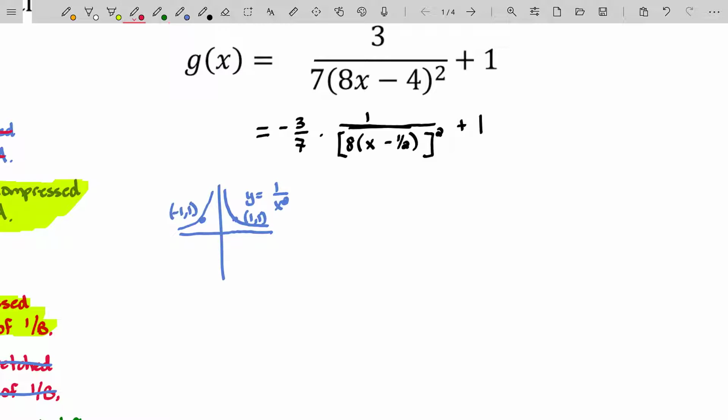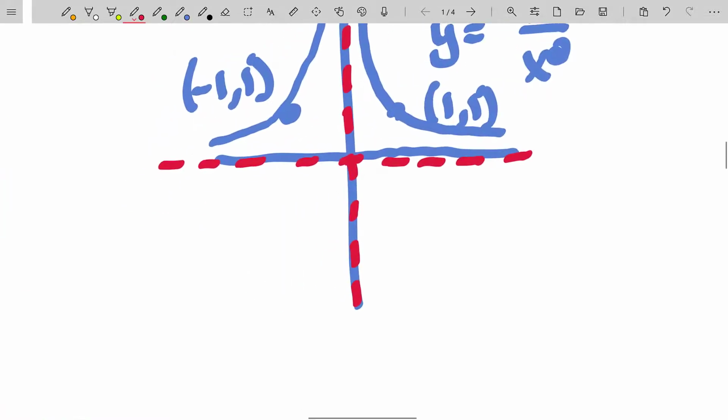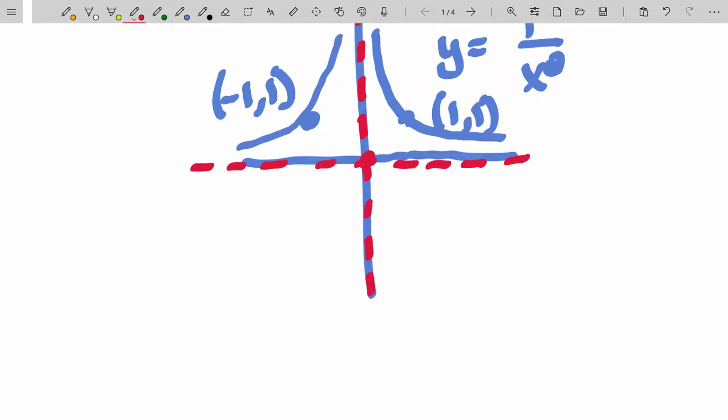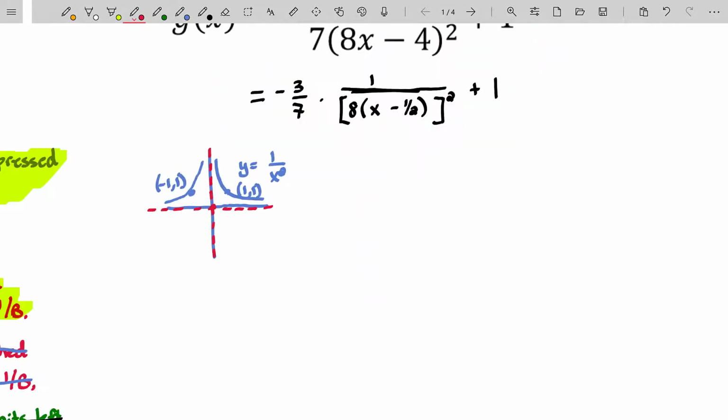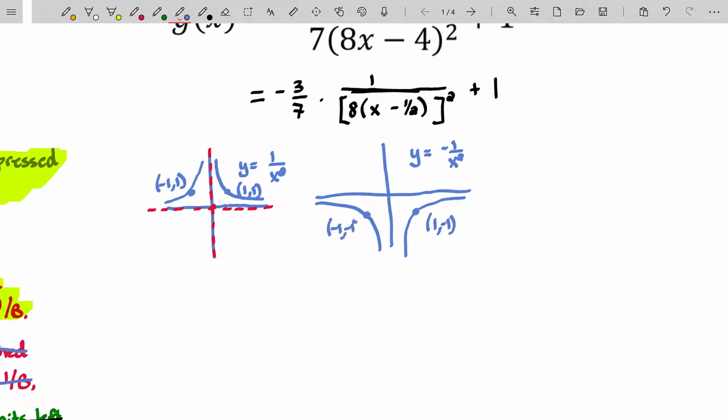Also, another thing that's going to be critical to keep track of are the vertical and horizontal asymptotes here. These will be like our guidelines to graphing. It creates kind of a target, and the center of that target is what moves when we move things left or right, or up or down. Applying the negative, we're just going to reflect that curve about the x-axis. Notice I'm not being super duper nice and clean with my graph. I just want to get a graph going on here.